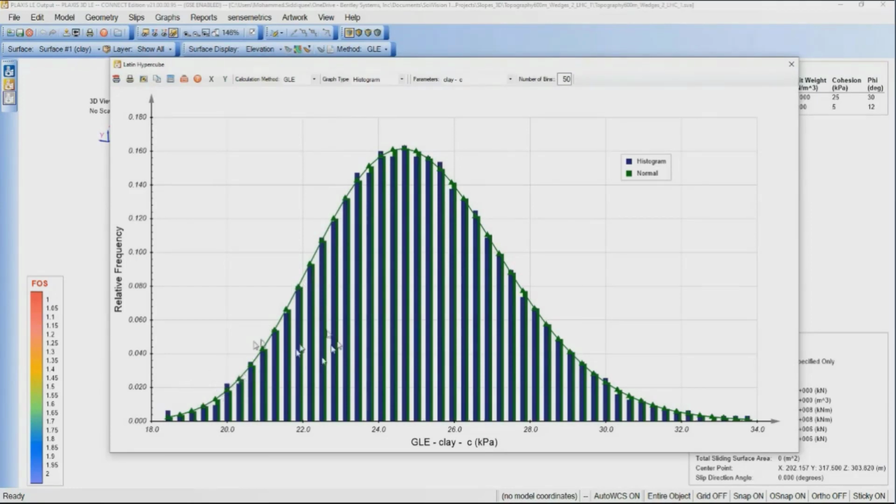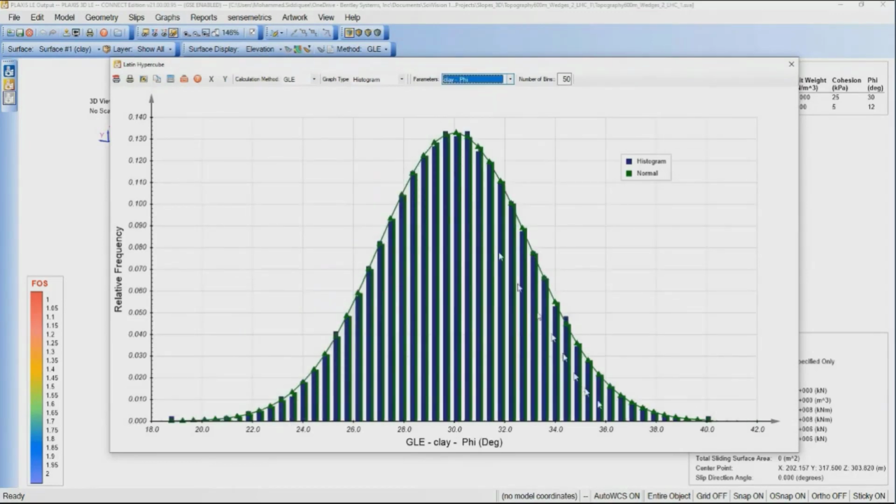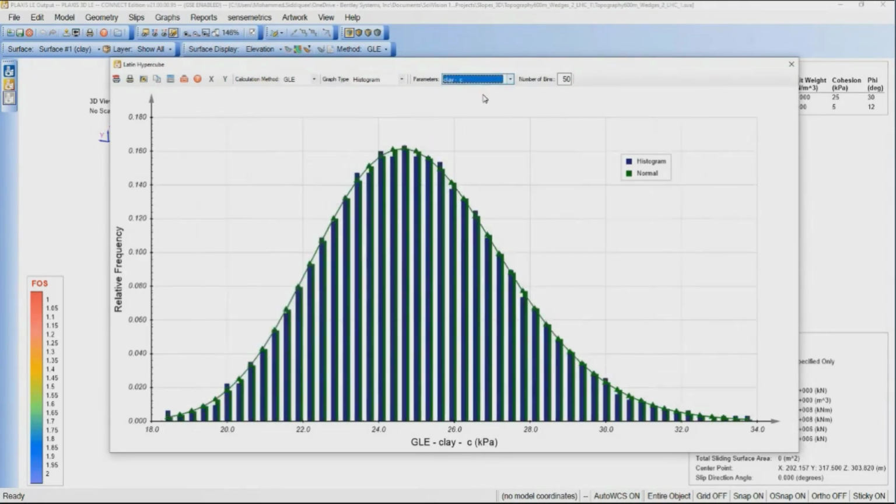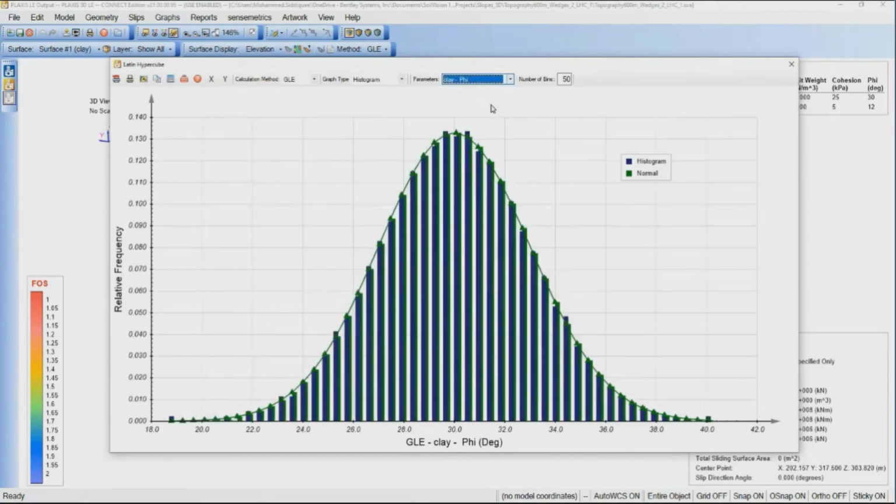It divides this into regular intervals, and then within the interval, it tries to get randomly the parameter it needs for this probabilistic analysis. And we can see the similar behavior for clay. It is normal, so it is pretty normal distribution, not like the log normal one, a little bit skewed on the left. So this explains the fast solution by this Latin hypercube technique.